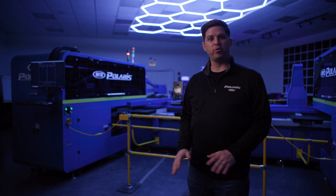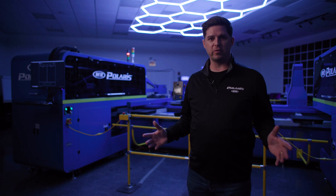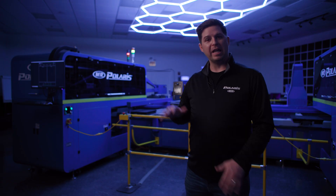We print white on a dry pre-treated surface, then flash the white before laying down the CMYK. This helps achieve the most vibrant print possible, even after it goes through the dryer. The CMYK layer gives you a vibrant, retail-quality print that is ready to ship to the customer after it's cured through the dryer.